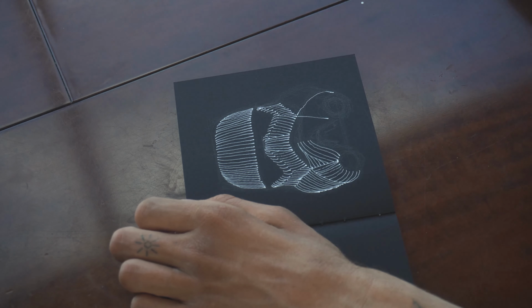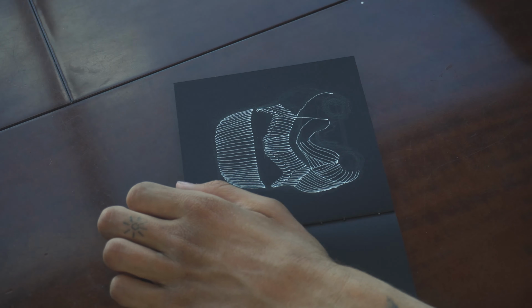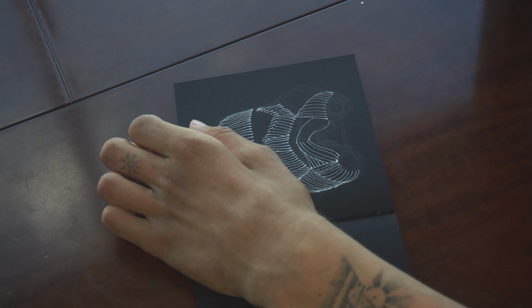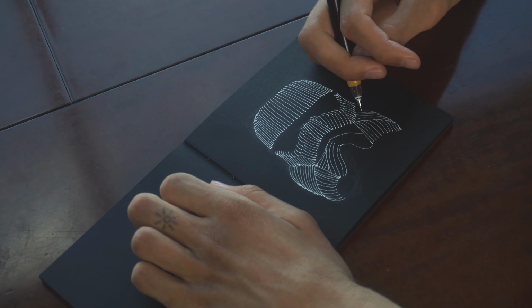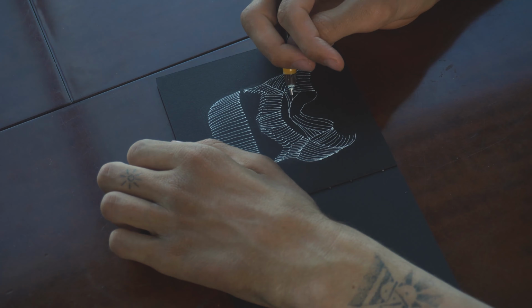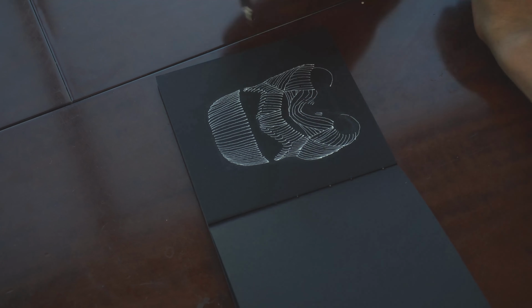I love to draw with lines, so this time is no different. I knew that every shape that would be created would be expressed with lines. It doesn't matter what you decide, but you should be conscious of that because every stroke matters.